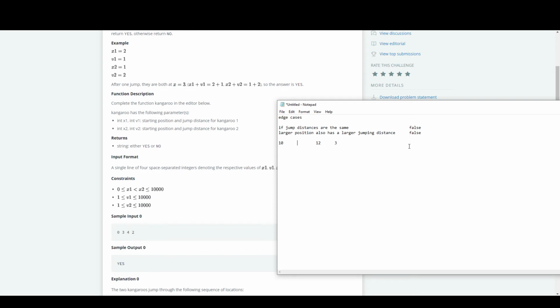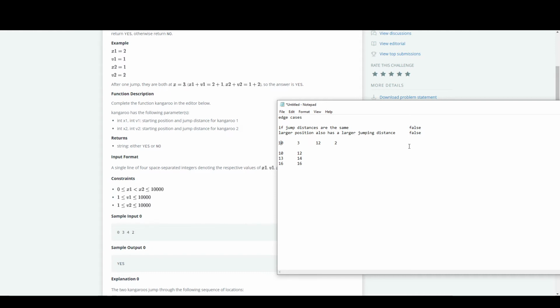Whereas here, if we have 3 and let's make this 1, will this be 12? This is going to be 13. Oh, it works here. Let's try this, 12 and 2. So that's 13. That's going to be 14. This is going to be 16. Yeah, that works.